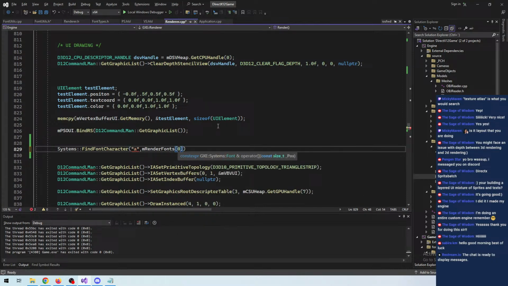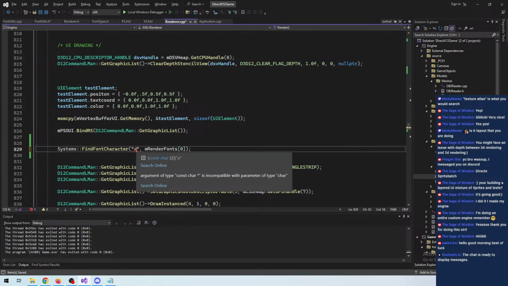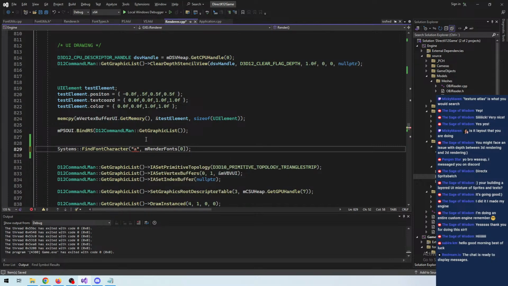Let's just try it for the first font. Let's do a literal here. There we go.